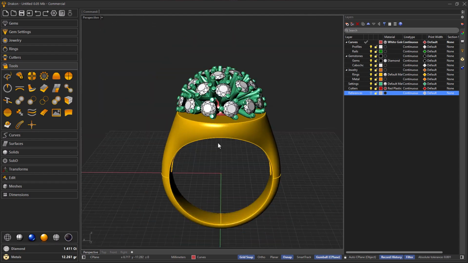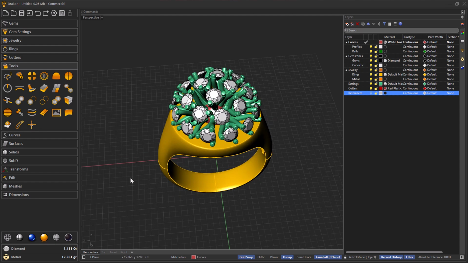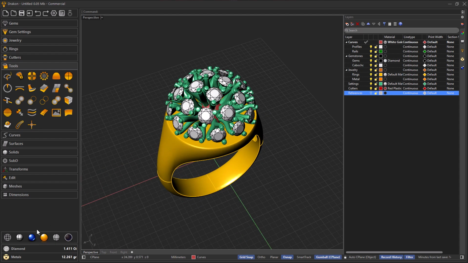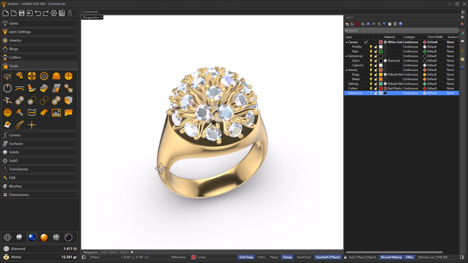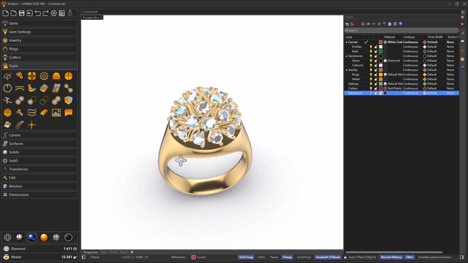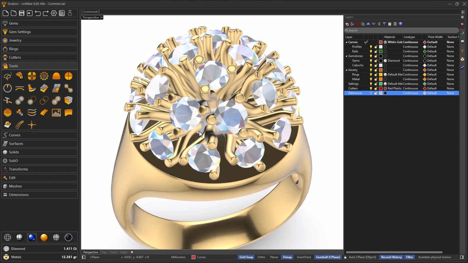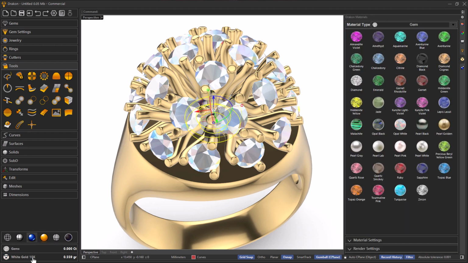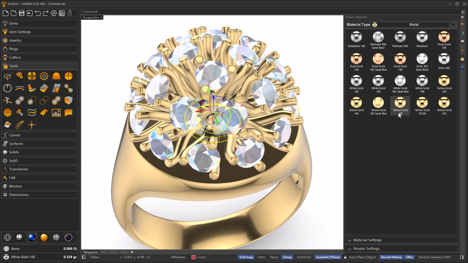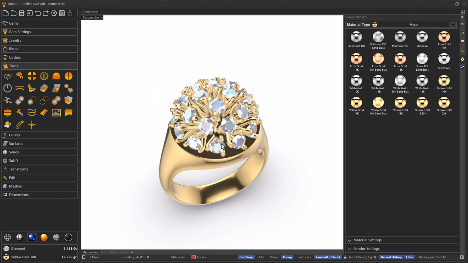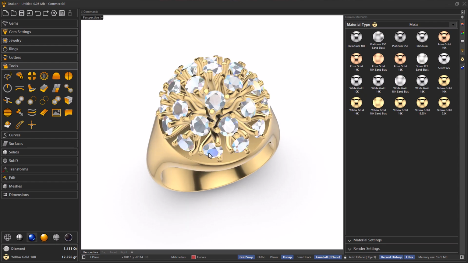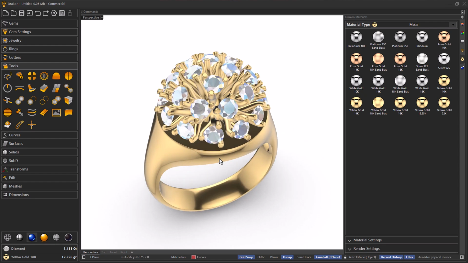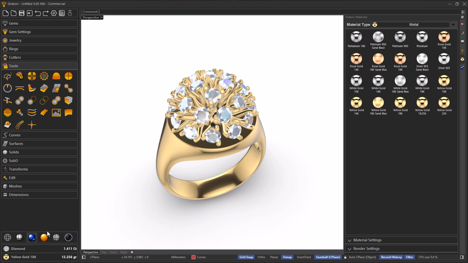So in this case, it's the exercise for today, and let's now probably just create a render. So what we can do is let's just apply the yellow gold to all the metal materials, and to create a render we can use the ray trace display.